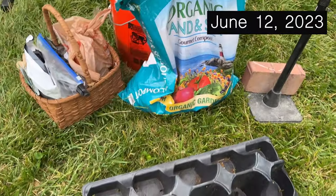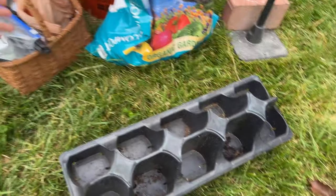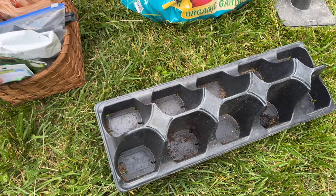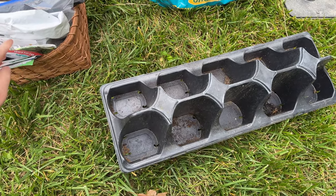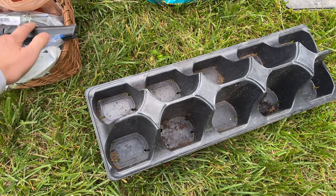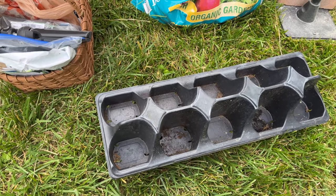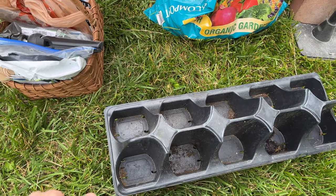Now my goal today is to start a few more seeds that we didn't start last time that will be key for my fall and winter garden. Those include the cauliflower, cabbages, a few more broccoli varieties, and maybe a few more flowers. I might try a few more flowers since the echinacea and things aren't doing so well so far, it looks like.